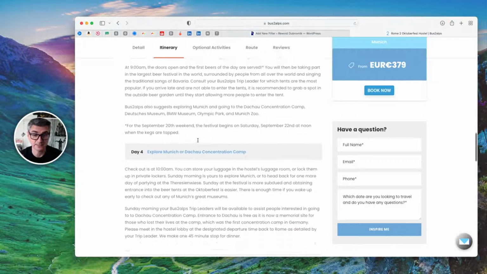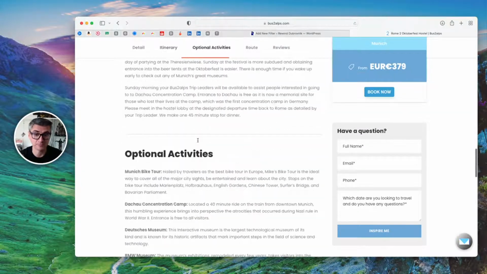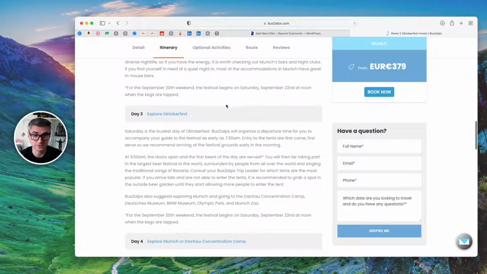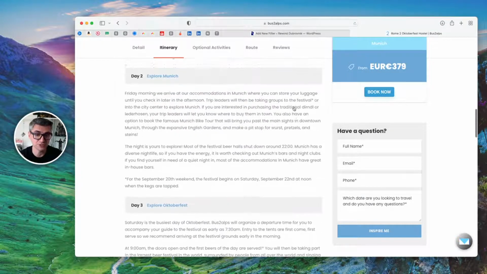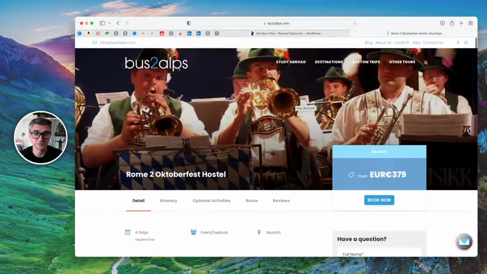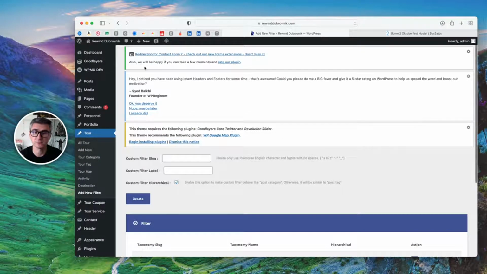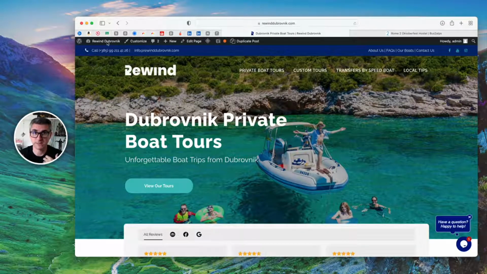Here you can actually see an itinerary. It's an itinerary builder that's on the theme that allows people to just view content. They can open and close these if they wish and read the information that's on the page. So it's a very robust system. It's built in a way that allows us to make it fast. It's built in a way that allows us to create the structure that we feel will work best for your company. And ultimately, it is free with every one of our marketing packages.